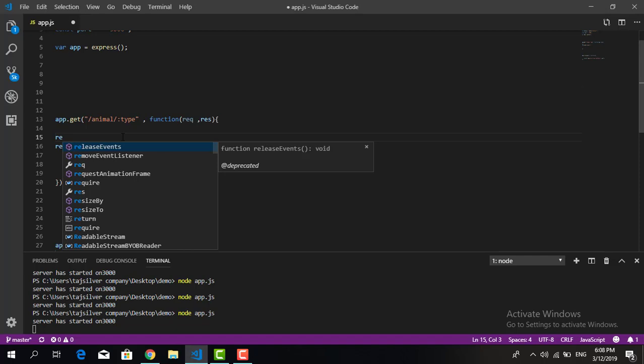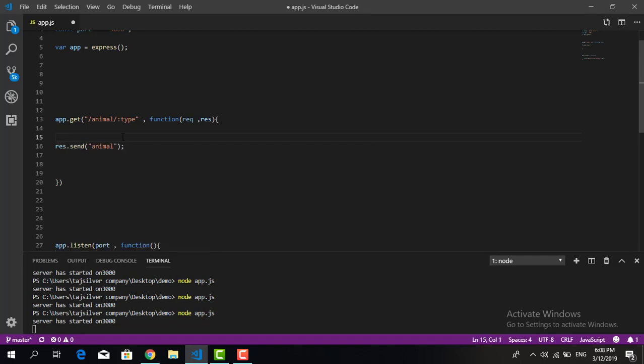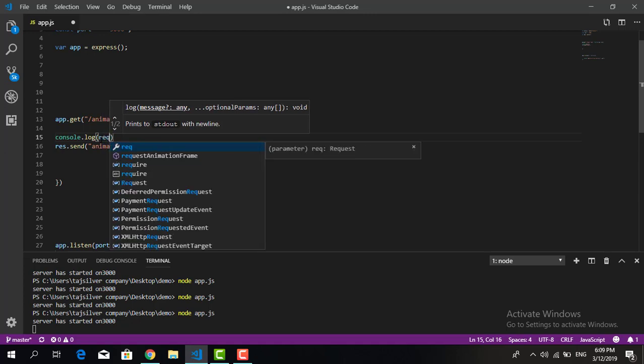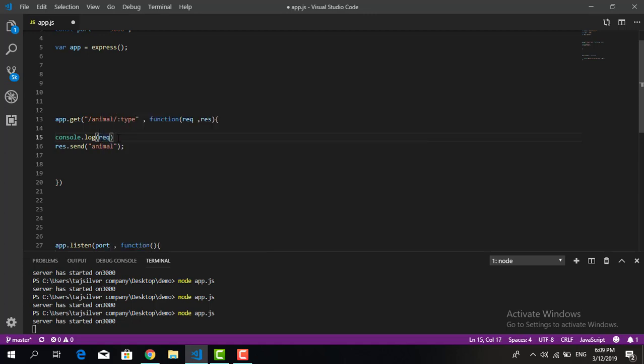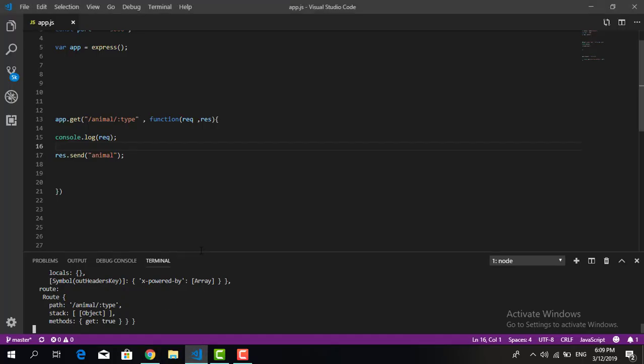There is an object that Node.js provides that allows you to access this URL path. If you console.log request, which brings us all the info, let me save it and you will see what I mean in a minute. When I go to this route, let me refresh it and you will see. You see that?